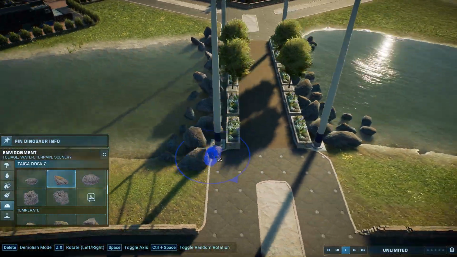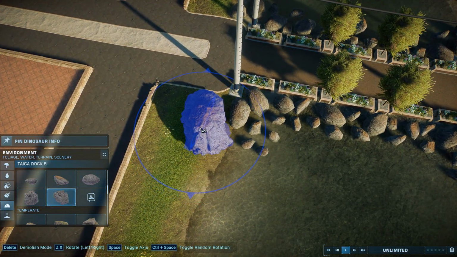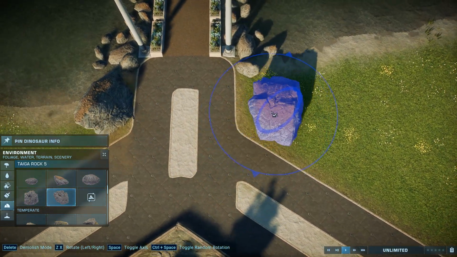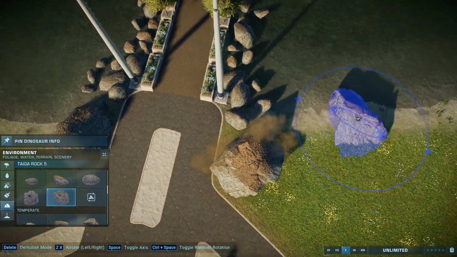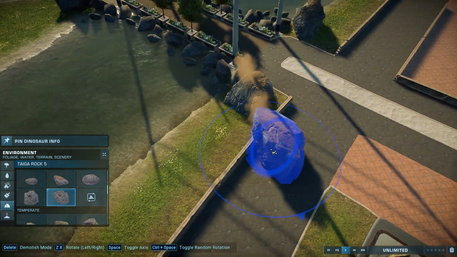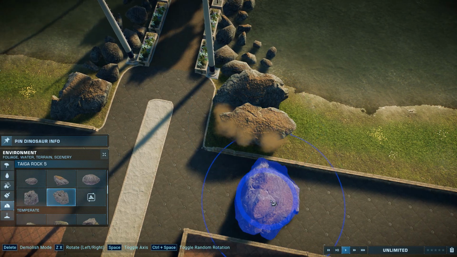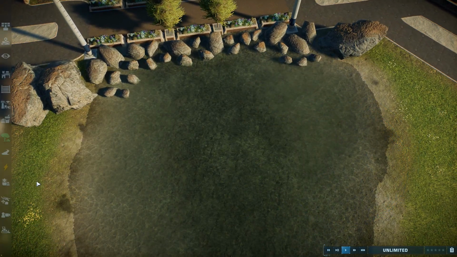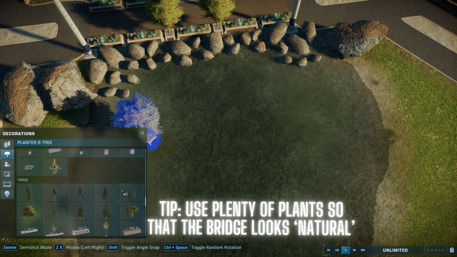Once you have built your rock sides up, I would always suggest also adding some bigger rocks on the banks at either end, which helps just to denote the bridge position. Once you've done that, you want to then put in vegetation around the bridge to make it feel that it's been there for a while.